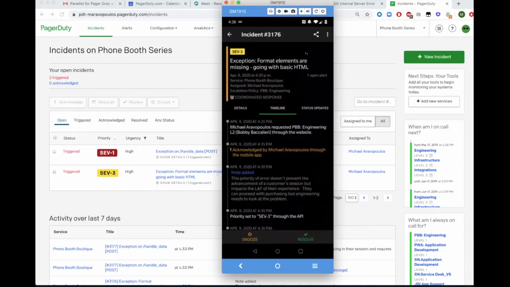All of the information that is associated with every step that I've taken is preserved within the PagerDuty timeline. So we have an audit trail that gives us an understanding of all of the actions that we took. In this case here, we've enlisted the help of our L2 engineer named Bobby to help us out with this particular problem. And Bobby has now been notified automatically by PagerDuty. This way, our assigned responder, which happens to be Michael in this case, will get the additional people needed to work through the problem.